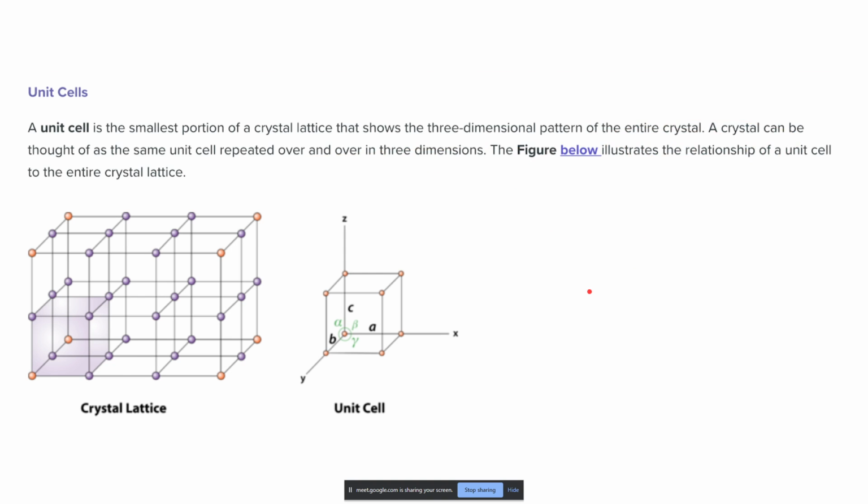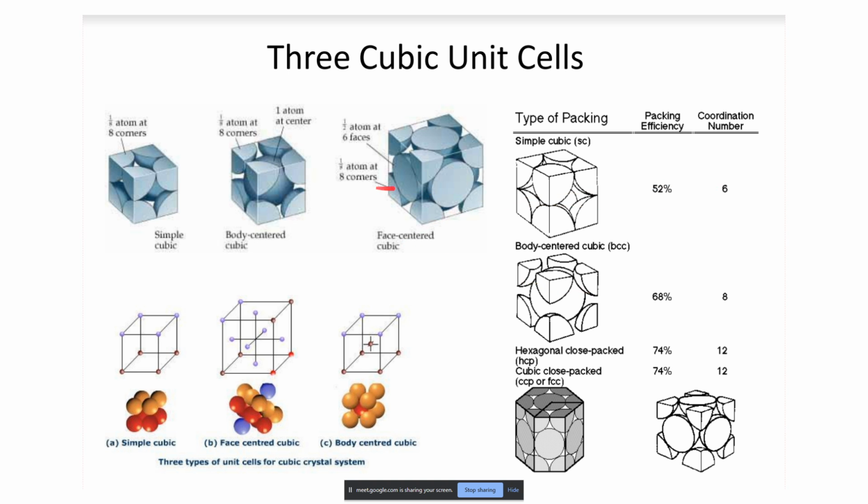I think the next one maybe makes a little bit more sense. So hopefully you know that atoms are generally spherical, right? And there are multiple ways that inside a cell you can describe an atom. These pictures can get kind of weird to look at. But in essence, what is important is that basically, you can have atoms in the center of this cell that we come up with to describe the lattice.